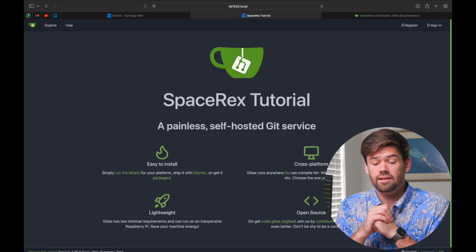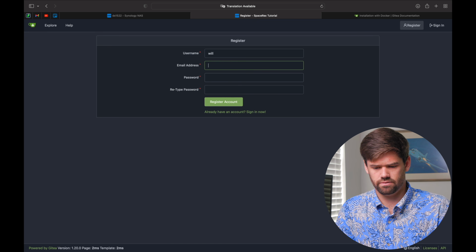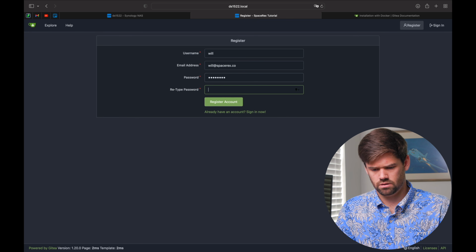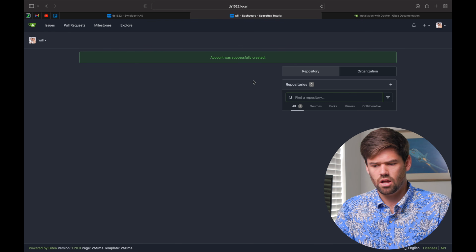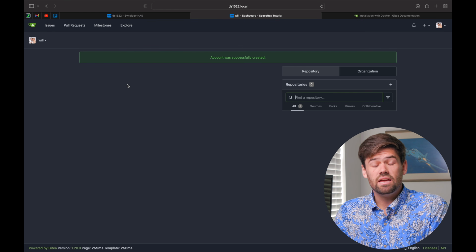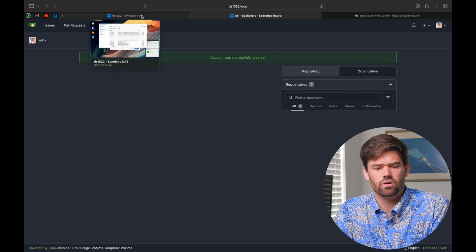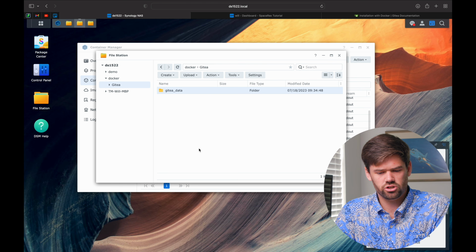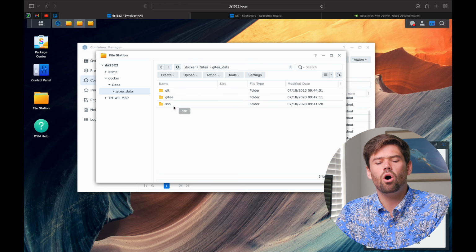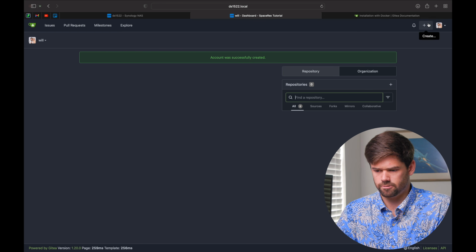And so now, just like that, it's gone ahead and installed. We can go ahead and register and do all the normal stuff. For Git, it automatically has this, but these are all just basic things here that we can go ahead and get started with. It has just built this entire thing. And now let's go ahead and kind of just see what's going on under the hood. If we open up our actual file station again and see the Git data, we can see all these pieces have been added in. If we add a new project, a new repository, it's going to be stored in the repository folder.